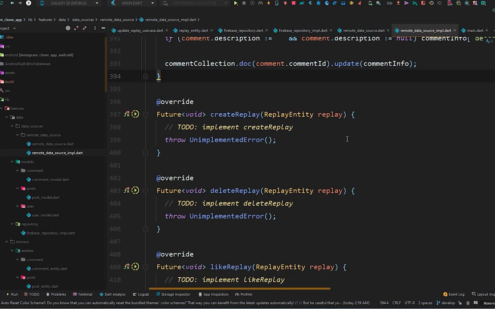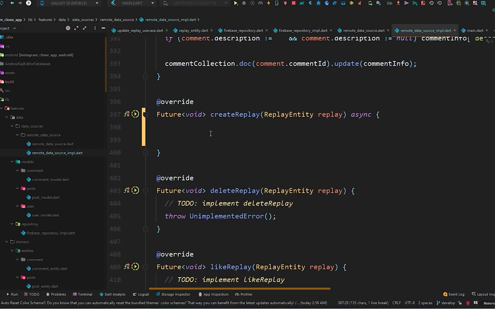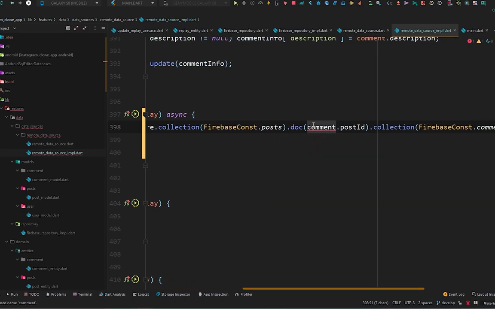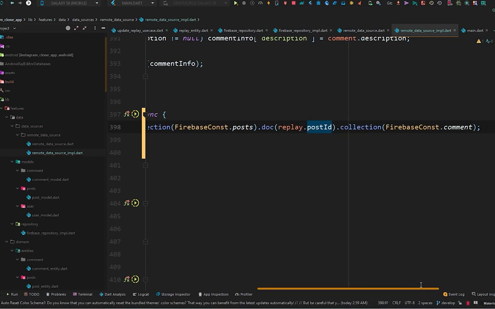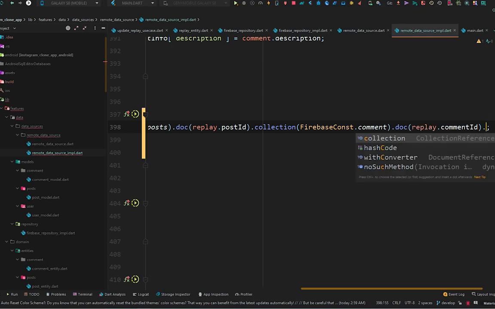So as I said in the previous videos, first we have to go to the specific post, and then to the comment collection of that post, and then inside this to the specific comment, and inside the specific comment to the replies, and there will be all the replies of the specific comment. So first, as this is a future method, make it asynchronous and remove this unimplemented error from here, and copy this comment collection from the update and paste it right here. Change its name to reply collection. And now first we go for the post, and then from the reply dot post id we go to the specific post, and here now we have to again do document reply dot on the specific comment id. We have to access the new collection.